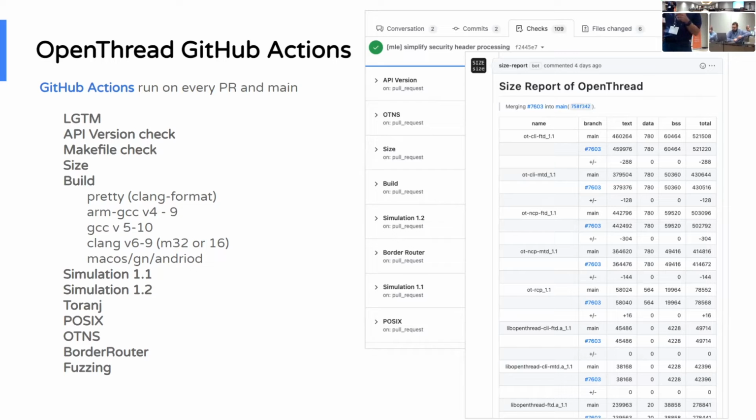It tracks different things, such as changes in different libraries, and what the impact of them is. There are different builds to cover that the stack is built with ARM GCC, different versions, Clang, 64-bit, 32-bit, 16-bit, and a lot of simulations that I think we covered, and some more.